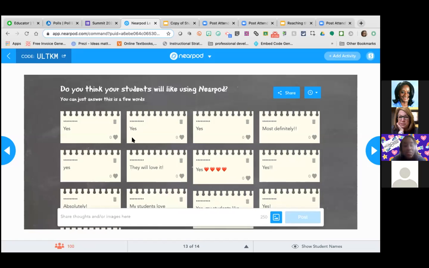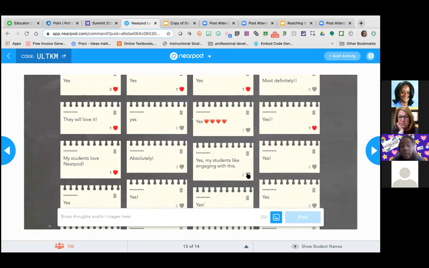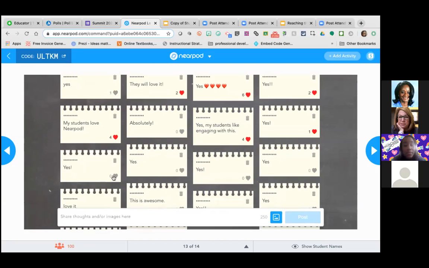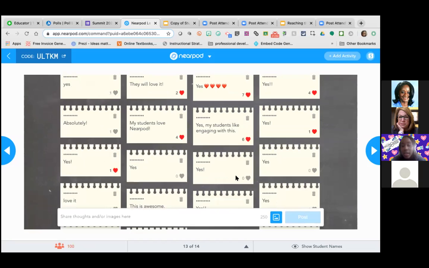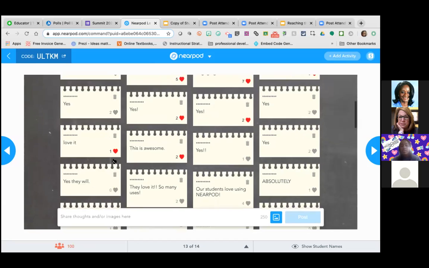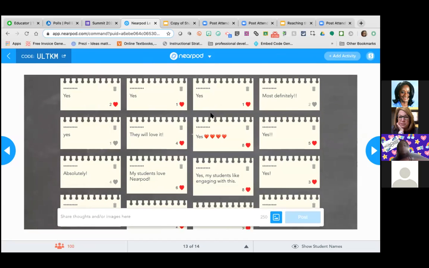Look, and just like on social media, look what we can do. We can go and press like, and then the kids are going to do it because they can't help it. They're all going to be competing to see how many likes they get. But I love this feature because students will love being able to go in and see their classmates' responses. Again, the names are still hidden, okay? And you can just go click, click, click, and tell your students that you love their responses. All right, for time purposes, I'm going to move on.